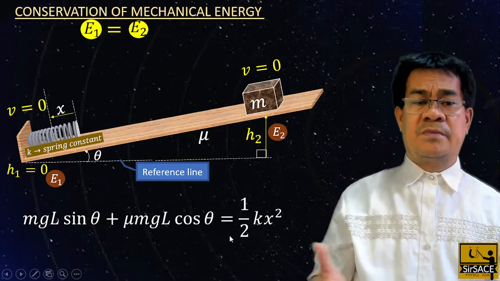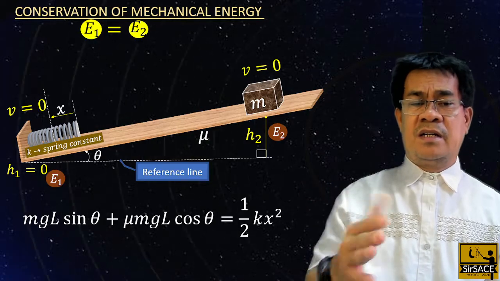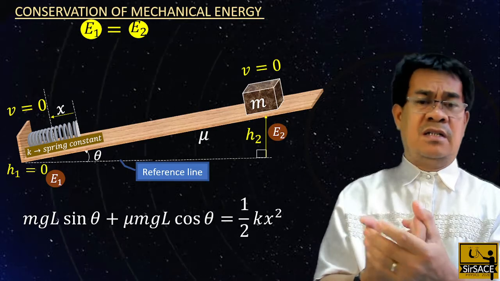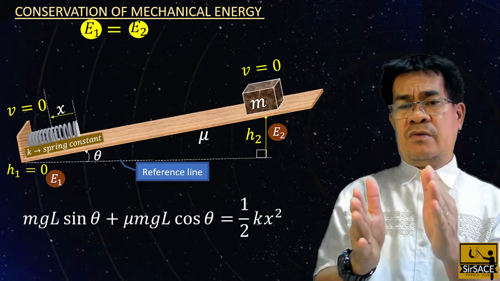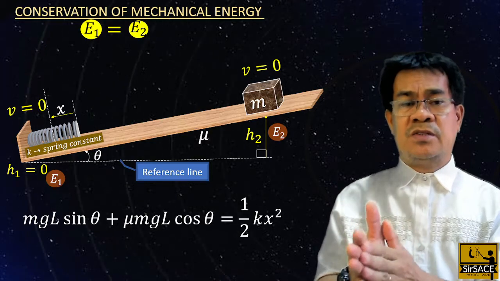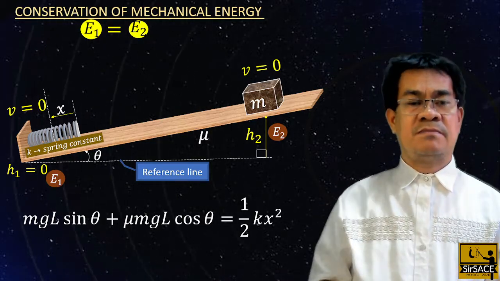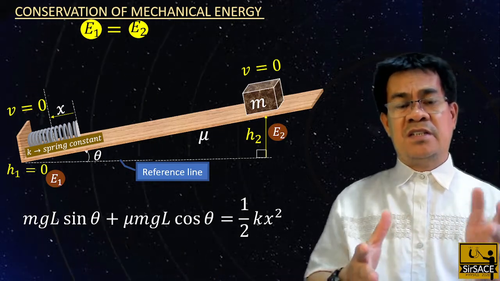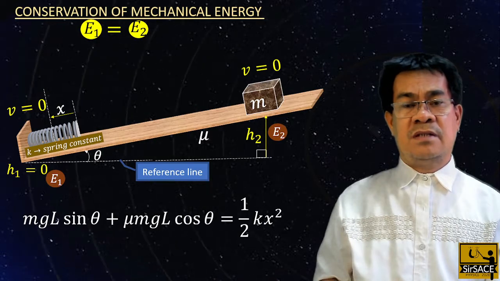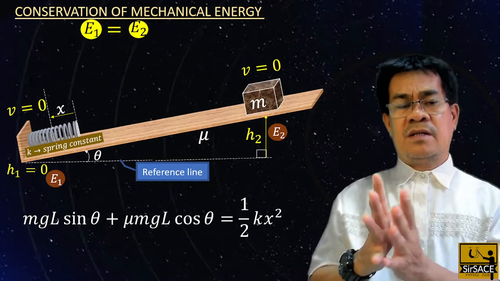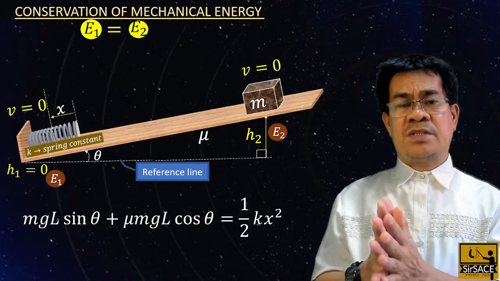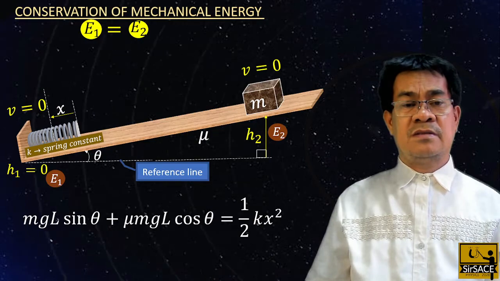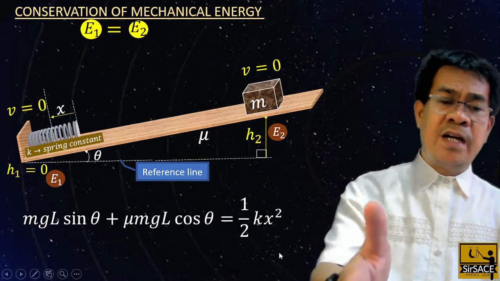Or maybe you are given the spring constant, the mass, L, and the angle, and you are asked to solve how much the spring must be displaced to provide that displacement, using that coefficient of friction and that mass. Remember that mass is a factor: the greater the mass, the smaller the length. But the greater the spring constant and the greater the spring displacement, the greater the stopping distance also. So again, play around with these equations.